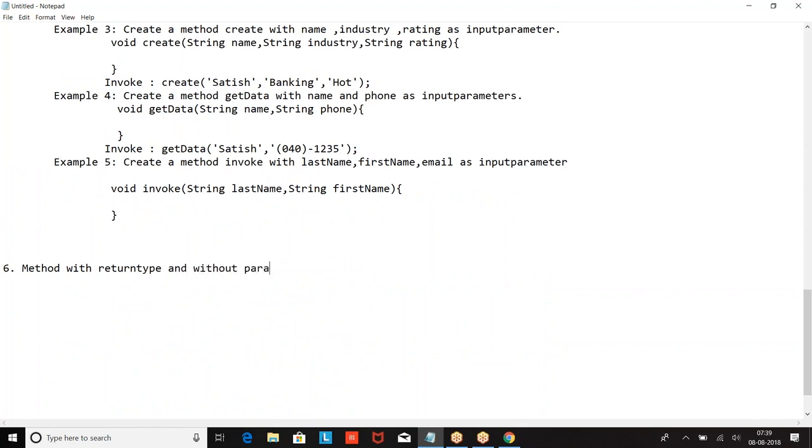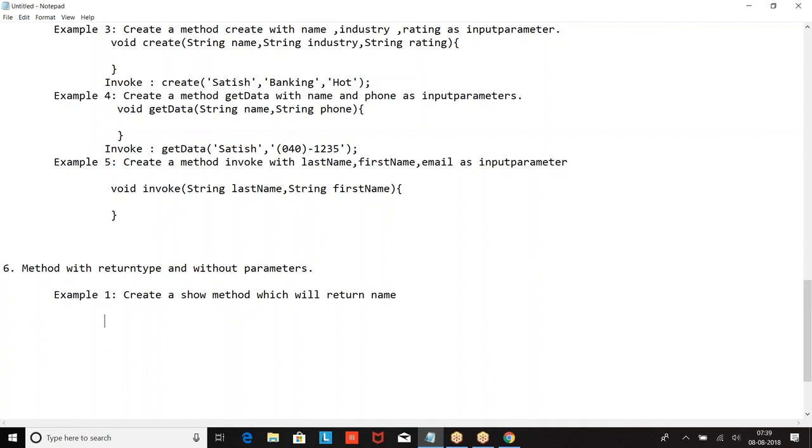Without parameters. Method with return type and without parameters. Create a show method which will return name, which has to return the name.